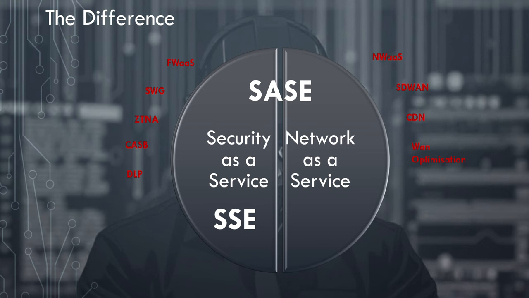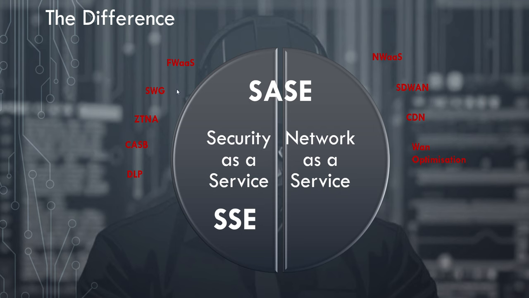So Gartner, a few years back, brought up SASE, Secure Access Service Edge, which primarily has two components: firewall as a service and network as a service. This could be any vendor who offers them as a service. When I first read the definitions, I thought, oh, this is a firewall in the cloud or some hosted firewall solution, which is right to some extent. Now let's dig deeper into what these components are.